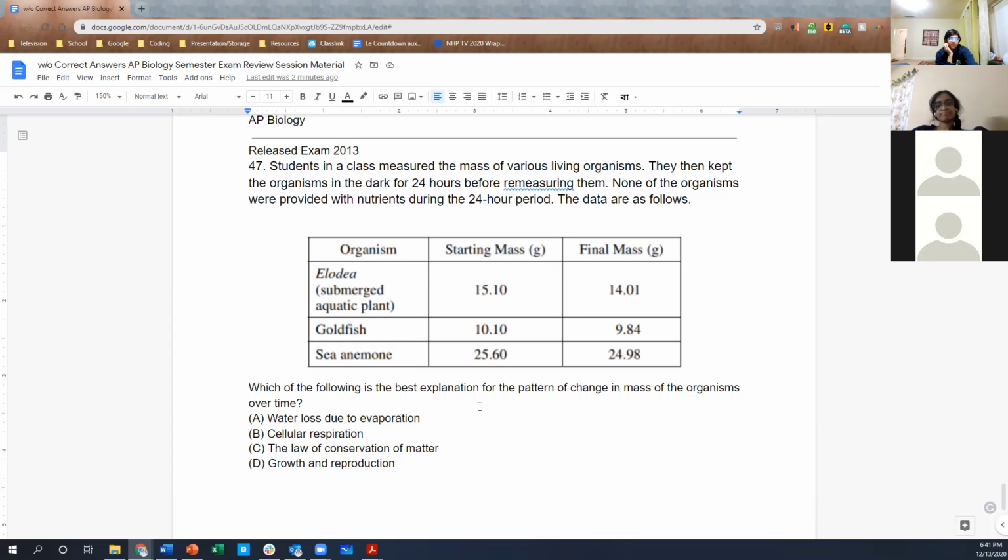It's like how your body burns calories just by living, you know. Even if you don't eat, you will continue to burn calories. I see what you're saying. So you're saying that the glucose is being broken down into ATP and that ATP is being used, essentially. Yeah, they still need ATP to survive, and they still have stored energy that they're using because they're not receiving nutrients. Cellular respiration makes sense more than water loss, I feel like at this point.